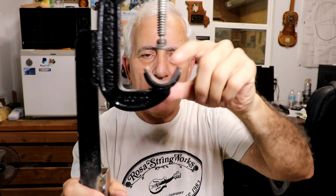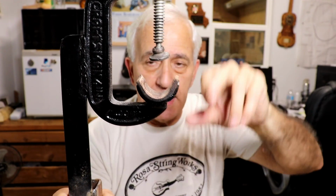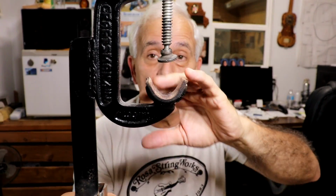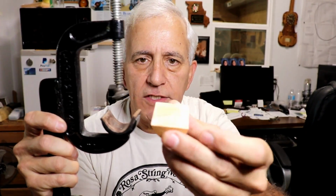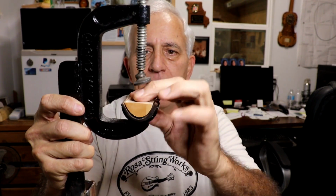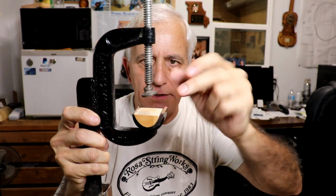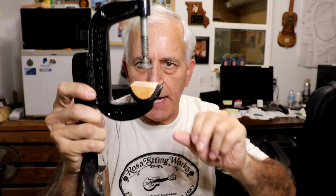And you can put the mandolin neck in here. This would be, of course, the round side of the mandolin neck down. But if I need to turn the round side up for whatever reason, maybe I'm doing binding on the back of the instrument, I just put this little half round block in there. And now I can lay the flat part of the fretboard on here and put some padding under here and clamp it down upside down.